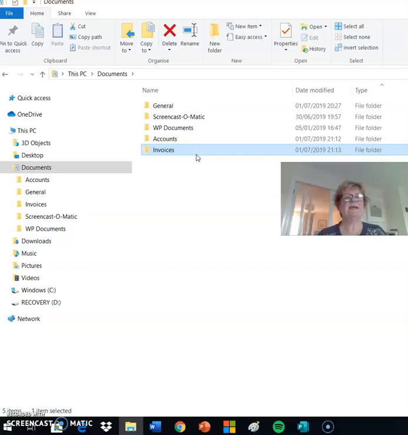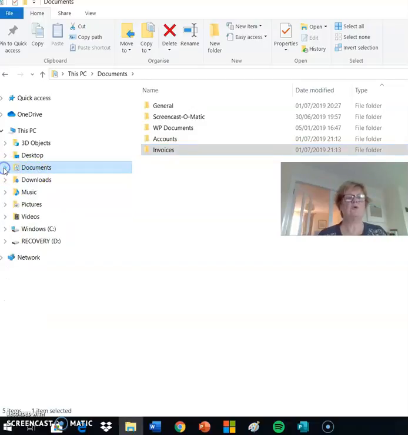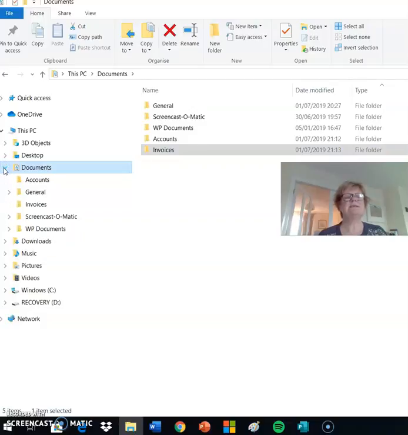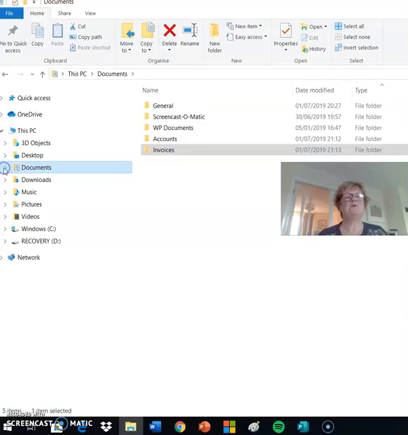Pressing Enter accepts the new folder name. Again, you will see it has been added in alphabetical order under the folder names under Documents. Again, we can open or close that folder list depending on which way the arrow is pointing.